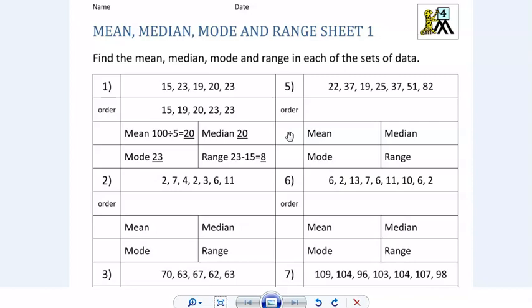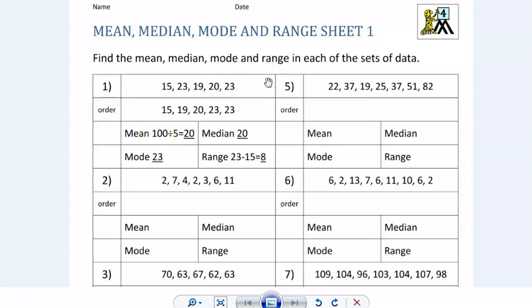We'll now be delving into the form of data, and data is just collected numbers or collected information. In order to work out these 4 different things, take the mean, for instance in this example here: 15, 23, 19, 20, and 23. To get the mean, you add up all the digits and then divide by however many digits there are. In this case there are 5, so all of this added up gives me 100, and 100 divided by 5 gives me 20. So my average, specifically my mean average, is 20.